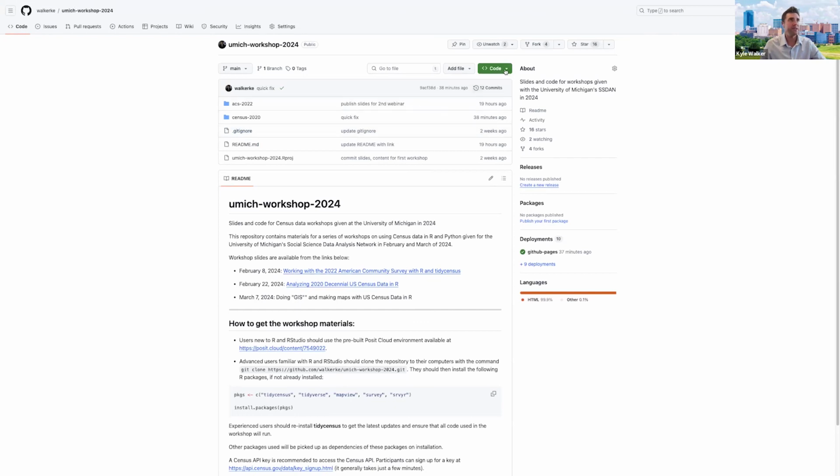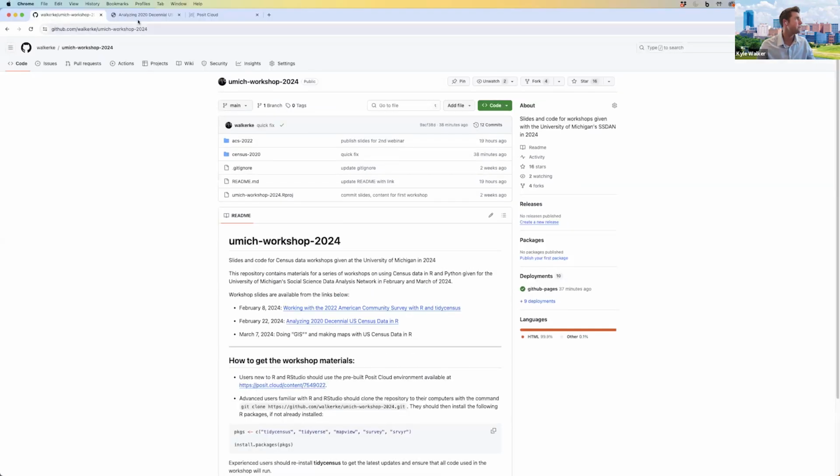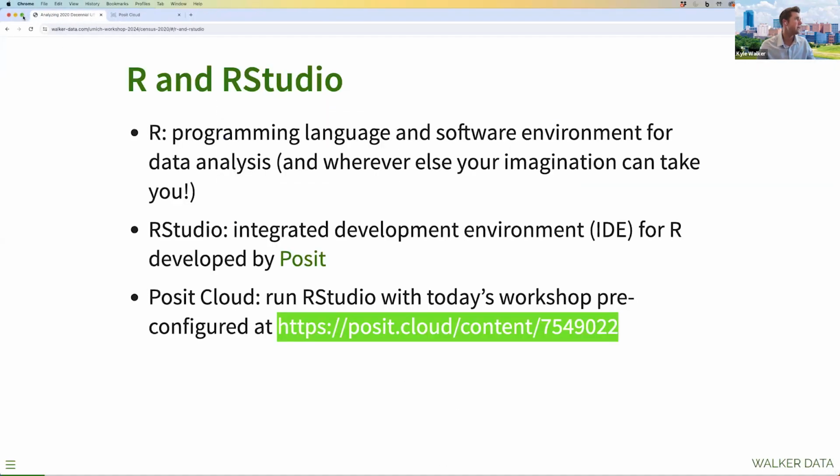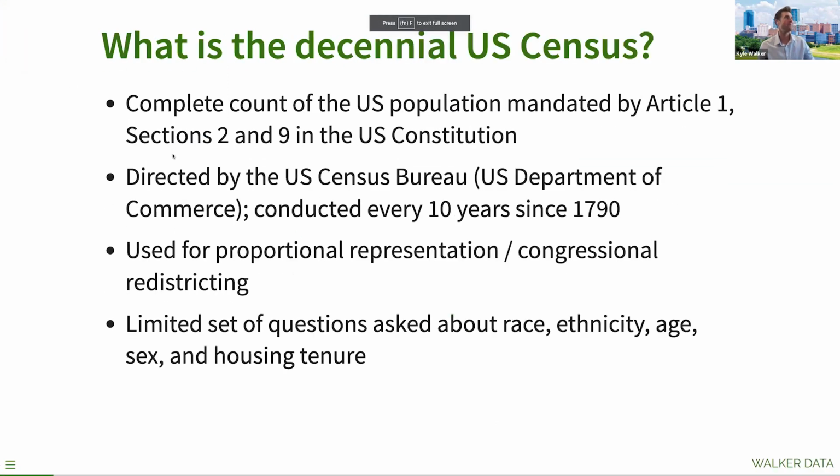What you'll just want to do is find this little green code button, and click there, and then click download zip. And that's going to download a zip folder of all the materials for today's workshop, as well as actually the workshop 2 weeks ago, to your computer. And then you can load that into your R session and get moving. So that is how you get up and running. What I'm going to do real quick is exit out of this, and then we're going to start flipping through and learning about the census.